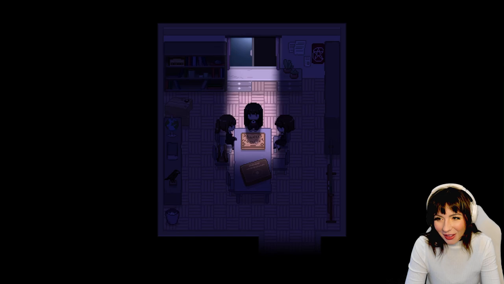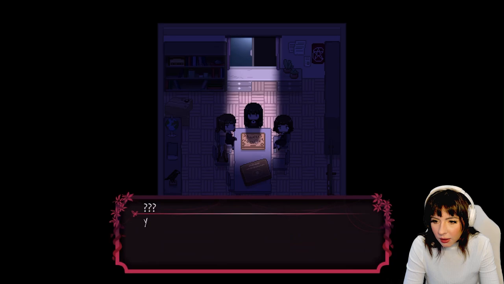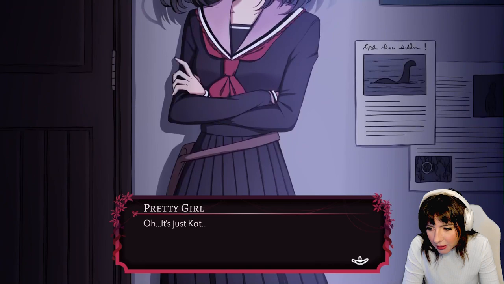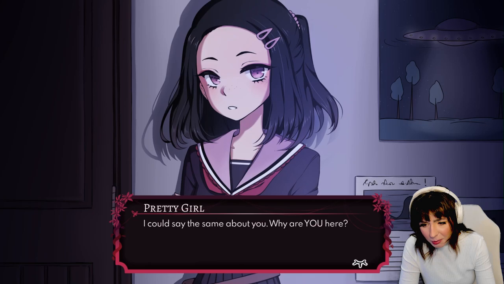Oh no, they're playing the Ouija board. What was that? Is that a ghost? We summoned a ghost. Oh my gosh, oh my god. You're making too much noise. Oh. It's just Kat. What's with that crazy knocking? What's that for? Did that spook you? You're not supposed to be here, you know. I could say the same about you. Why are you here? Actually, say hello to the new member of the Occult Club.